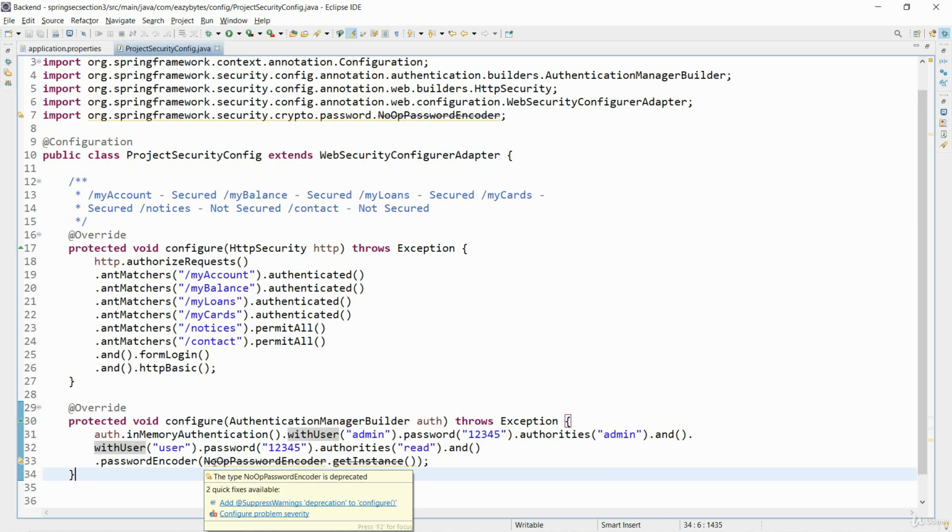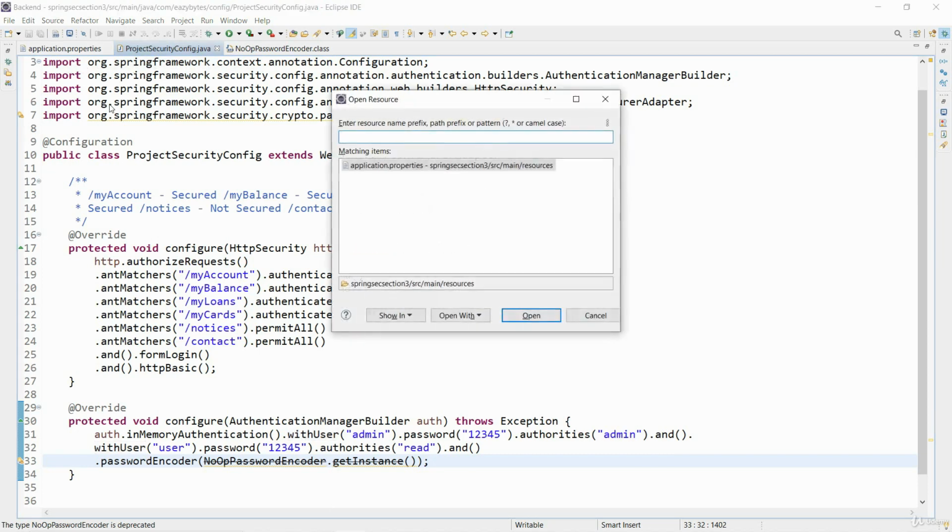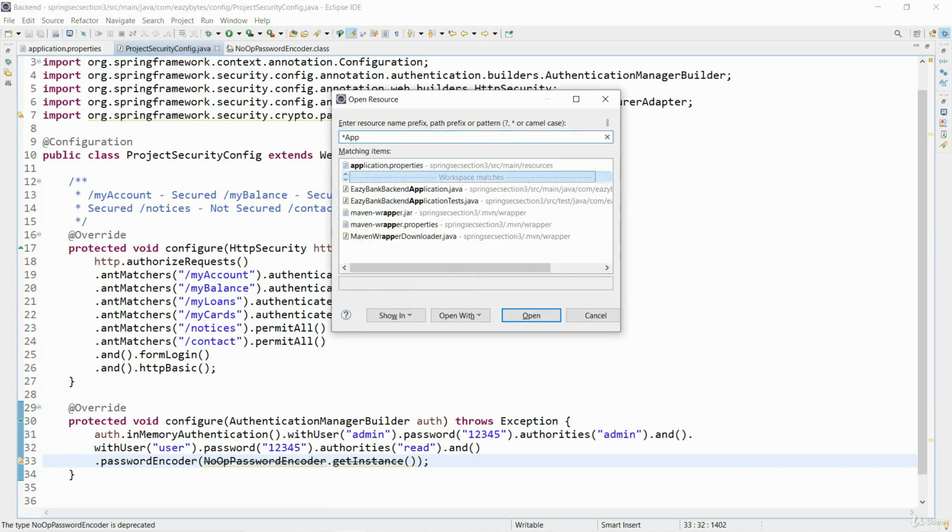That means I don't want to have any password encoding. This will show as deprecated because it is not recommended. But since we are enhancing our application step by step, for now I'm just configuring NoOpPasswordEncoder. With that, let's try to start our application by going to our main Spring Boot application.